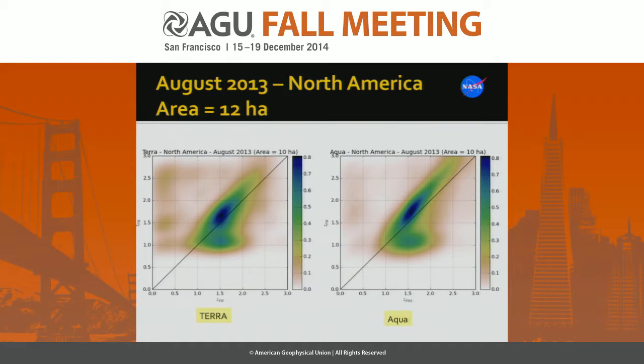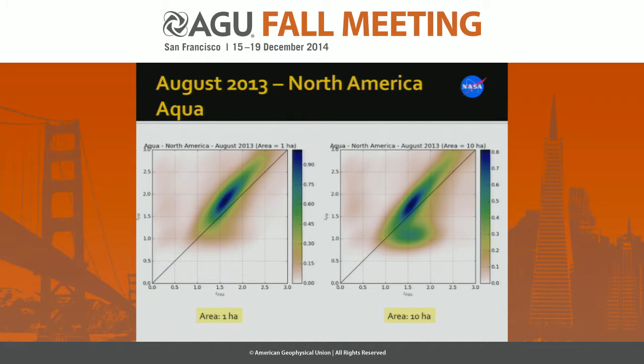But you can do this calculation now for all the fires over North America over a given month. And here is the PBL, and here is the plume rise. Actually, there's a typo here. But you can see that a lot of that smoke is being deposited above the model layer. And here's for Terra, a little bit more well-defined for Aqua in the afternoon, where the fire tends to be stronger. And also, you can test sensitivity to convective parameters.